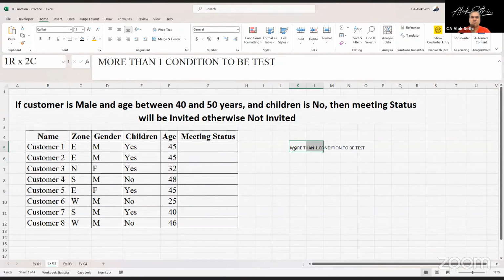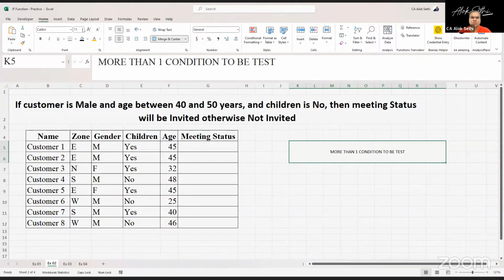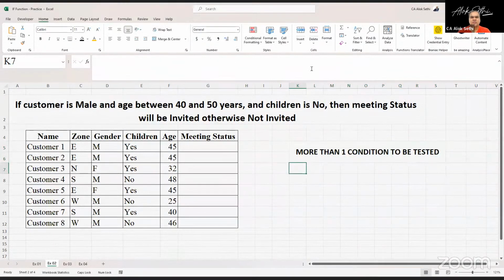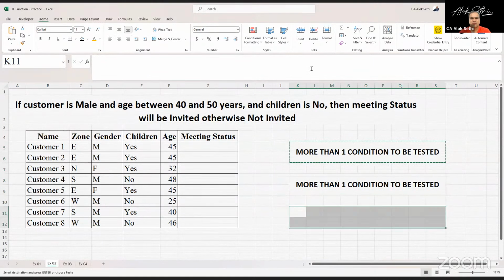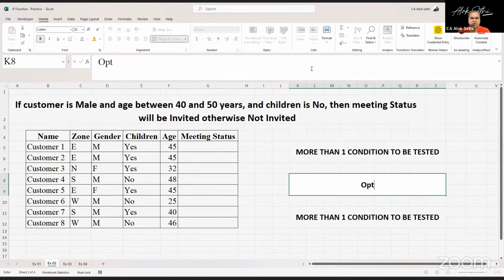Whenever there is more than one condition to be tested, then we have two options. Option number one is to use nested IFs.